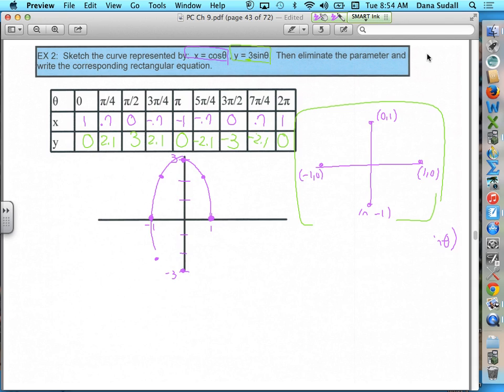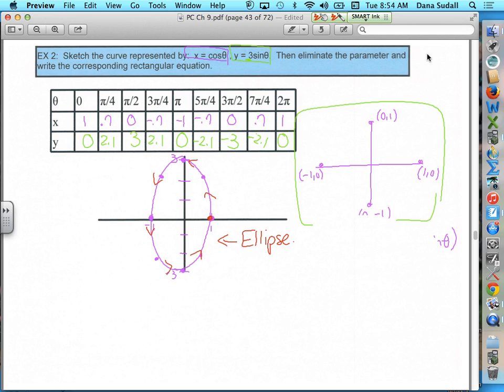This looks like a shape that we just learned about. And then finally, X is positive 0.7, Y is negative 2.1. And then we finish back right where we started there. So if we throw some directional arrows in here, this is where we started. And then we went around in this direction, counterclockwise there. So if you look at that, the equation for that, then that shape looks like an ellipse.